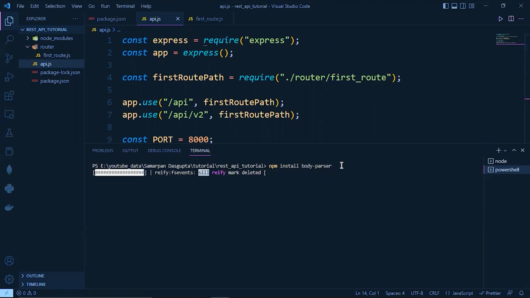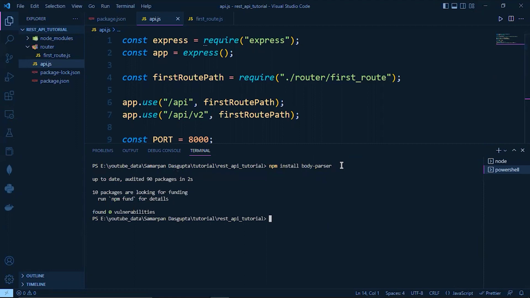So what is that body parser method? Let me tell you one thing. When we call the post API, some data is passed through that API method, and with that data we have to perform some functional operations. So body parser is here to convert the required data that is coming with the post method API call to JSON, when we are using it for manipulation purposes in our web services.